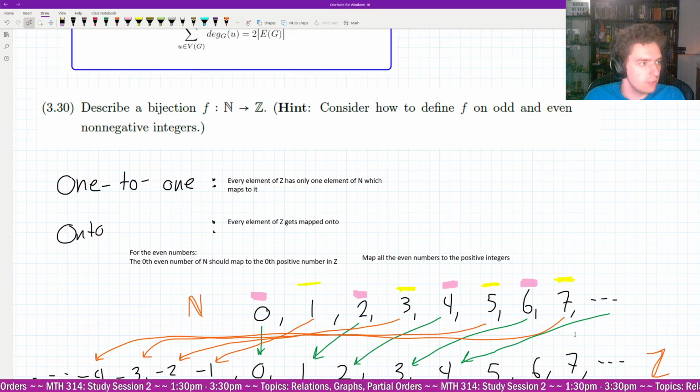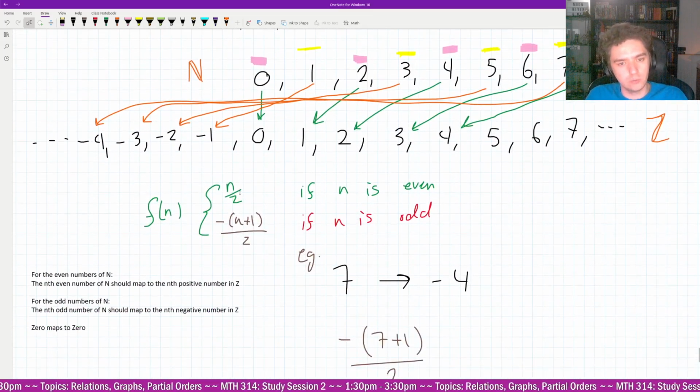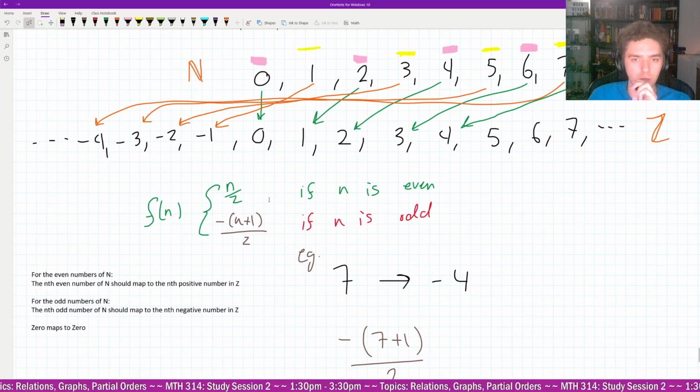So like n plus 1 over 2, probably you mean, n plus 1 over 2 and negative n over 2. So n plus 1 over 2 for even. So you're saying for even, n plus 1 over 2. That wouldn't quite work, because if you have an even number and you're adding 1 to it, it's odd, so it doesn't divide by 2 anymore. And so you get a decimal. So that wouldn't work exactly as you're saying.